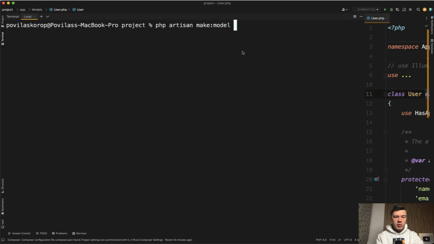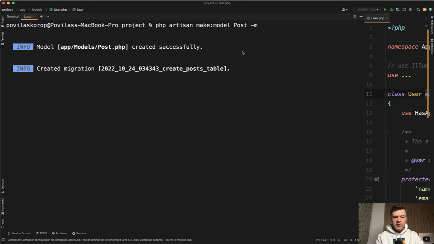Of course, we all know the artisan command, php artisan make model, but do you know all of its options and parameters? And there are new ones added with almost every Laravel major version, like Laravel 8 or something. So let's look at them one by one and see what we can generate with the model. For example, you generate the model post with -m. Do you know what M stands for? It's for migration. So if we do that, automatically it generates not only the model, but also the migration file.